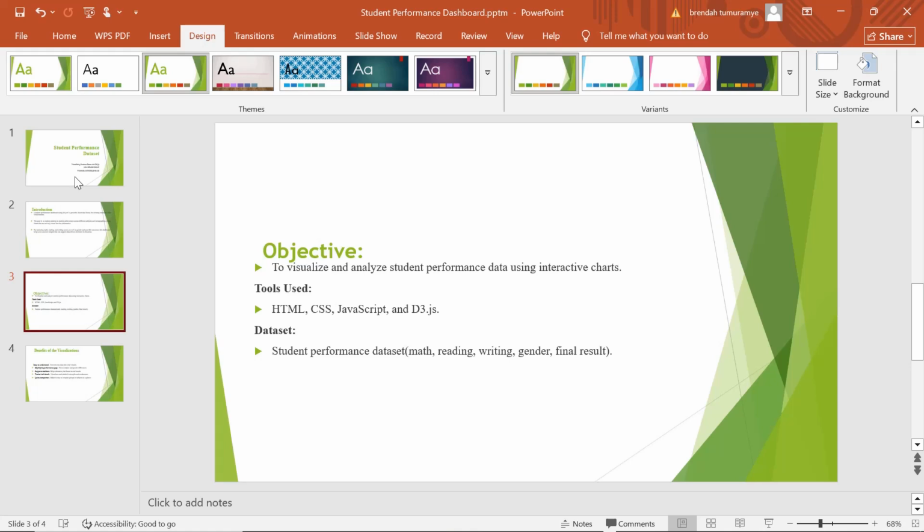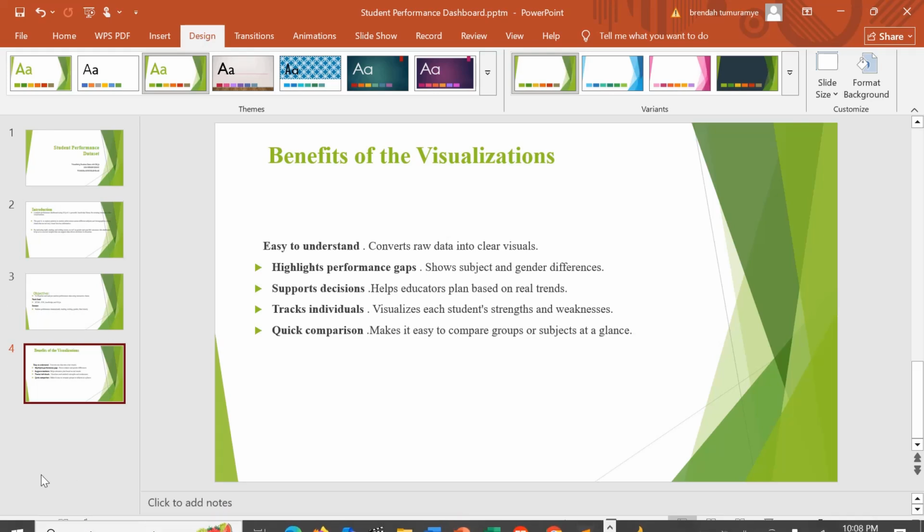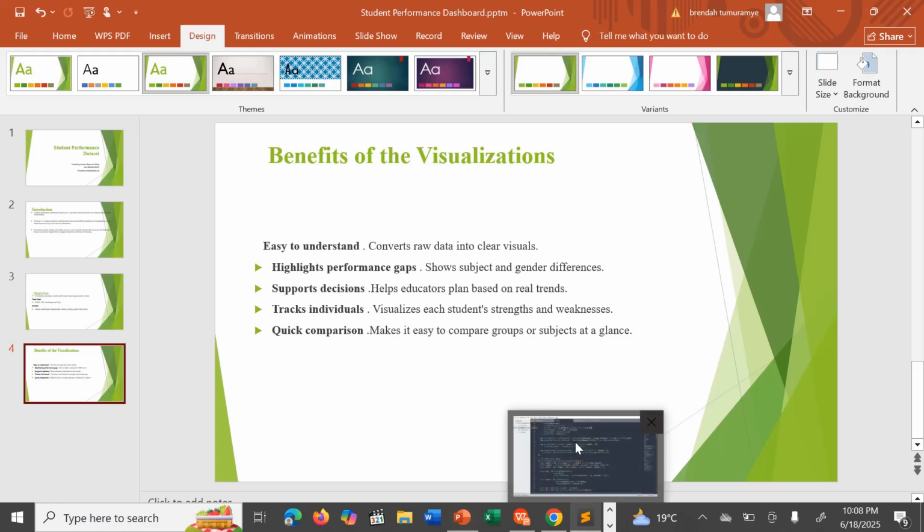The tools used are HTML, CSS, JavaScript, and D3.js. The benefits of this visualization are that it's easy to understand, highlights performance gaps, supports decision making, and tracks individuals in quick comparisons. So without wasting time, let me take you through that part.